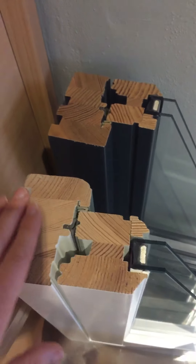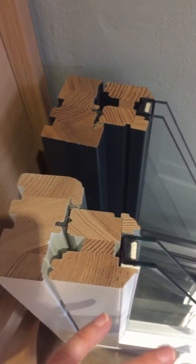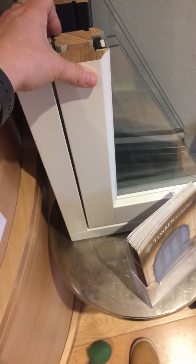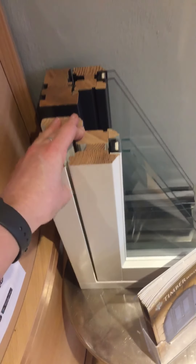We engineer the timber — we flip the grains around like this to resist warping and twisting and sticking. This is a window, but it's the same concept. They've been dipped in primer and then spray painted with this microporous paint, which sounds like a big made-up word, but it basically means it's incredibly breathable and hard wearing.